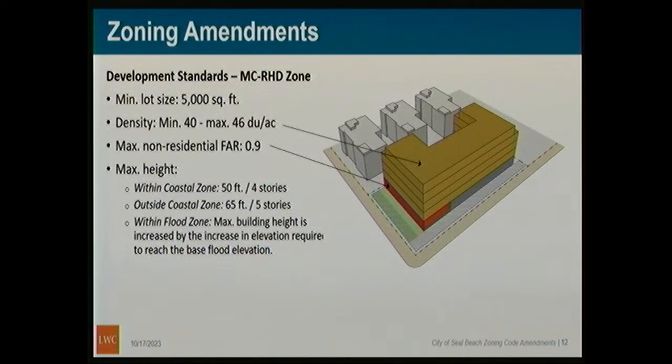So next we'll talk about the basic development standards. Sort of like the uses, we looked at the basic development standards for the RH 46, the high density zone that you already have, and we looked at the basic development standards for the mixed use with medium density. We also looked at what's already allowed on these sites.